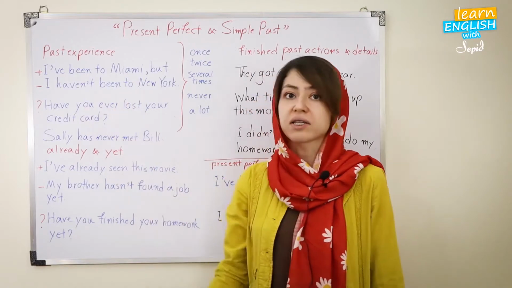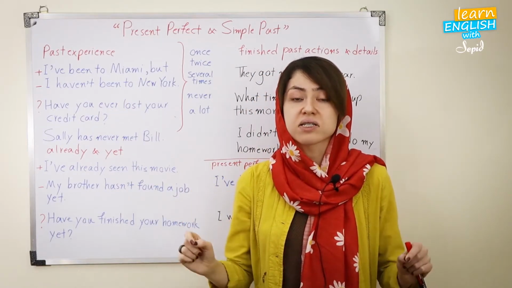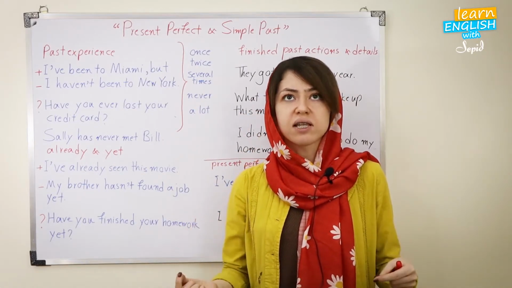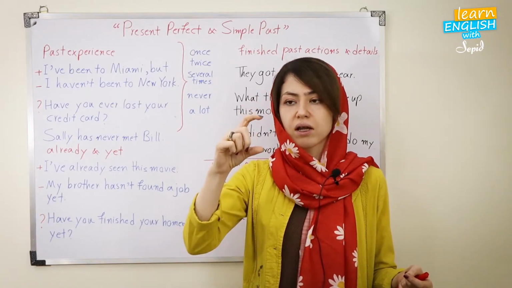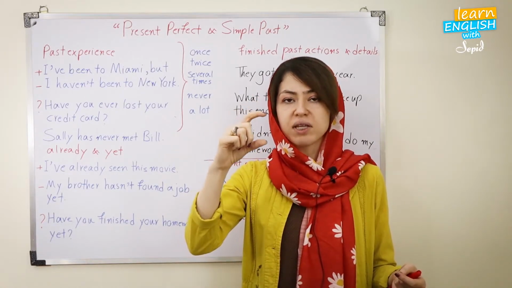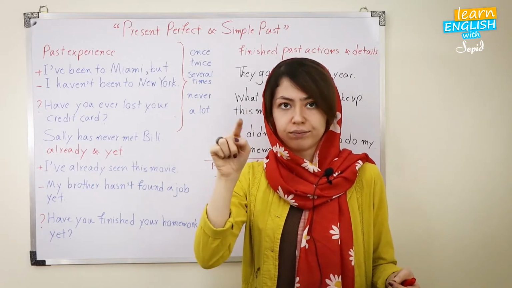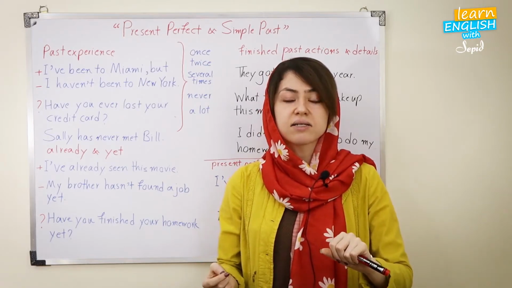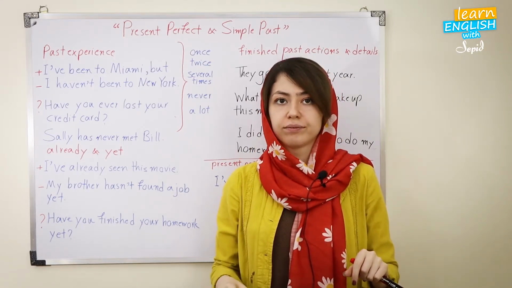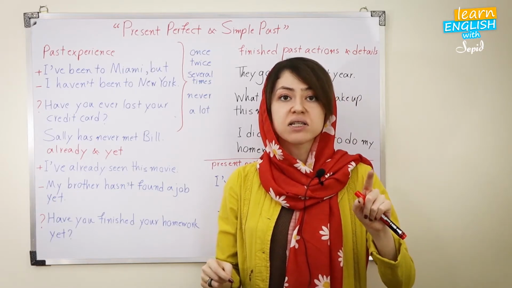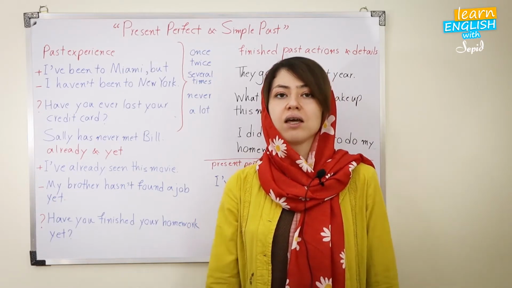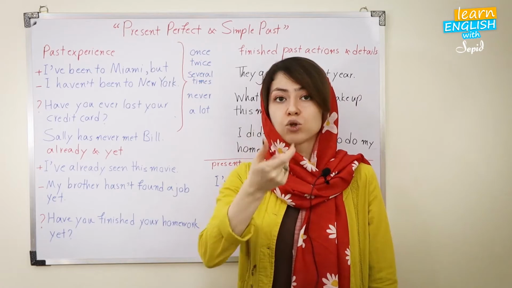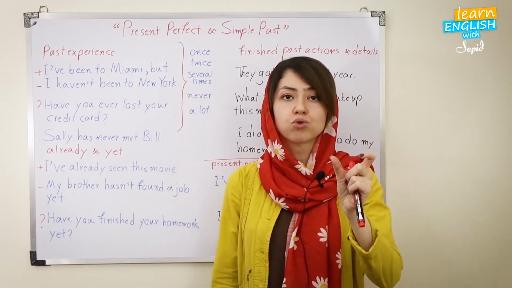Here we have the past participle. What is a past participle? Like this, we have the base form of the verb. For instance, the verb is am, is, are, okay? Am, is, are. The base form is be, okay? Be. And the past tense is was or were. So, the past participle is been, okay? For instance, another verb, drink. Past tense, drank, and past participle, drunk.